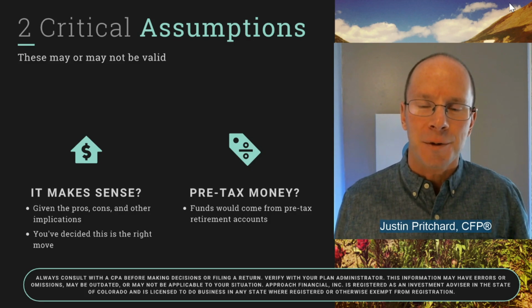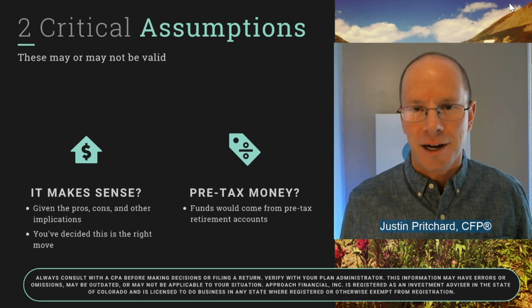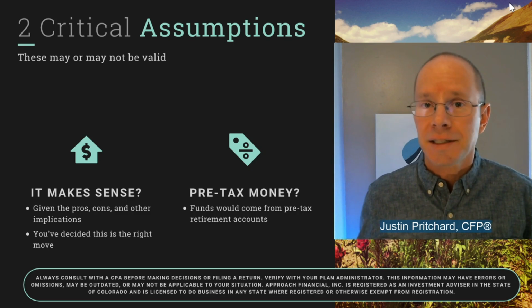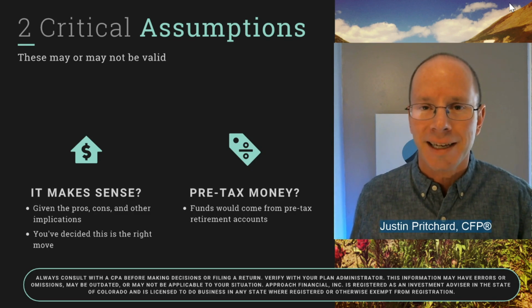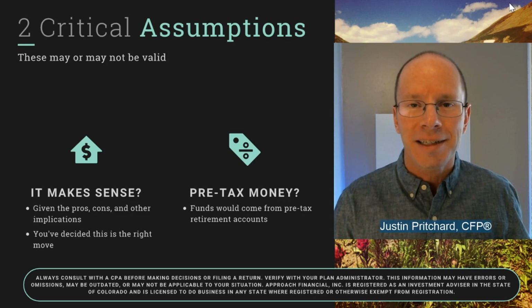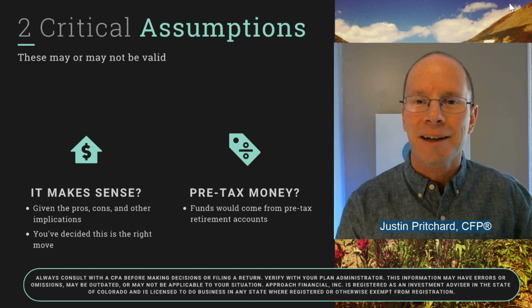The other assumption is that all the money is in pre-tax retirement accounts. So if the assets you're going to use are in just a taxable brokerage account or your bank account or in Roth IRAs, the math might be a little bit different. That doesn't mean you should or shouldn't do it. It's just that that's not going to be exactly what we talk about.